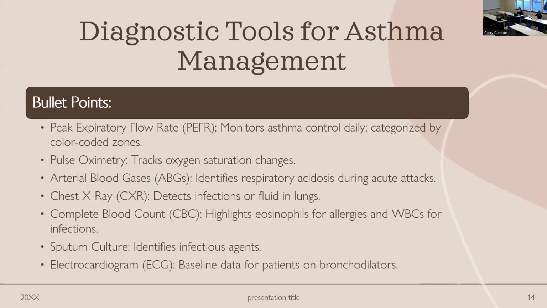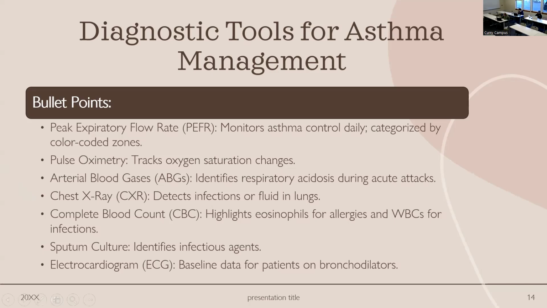Diagnostic tools, we have a few of them. Peak expiratory flow rate, or PEFR for short. I don't think anybody says that except for me. It monitors daily asthma control by measuring the fastest speed of exhalation. Results are categorized by color coding: green, yellow, and red. Green being well controlled, red being little to no control.